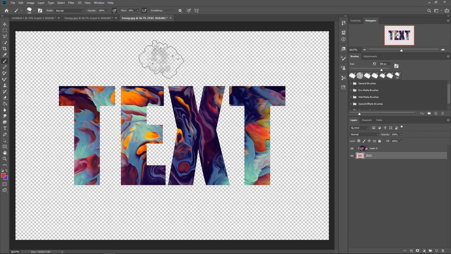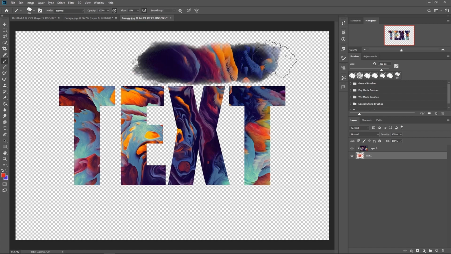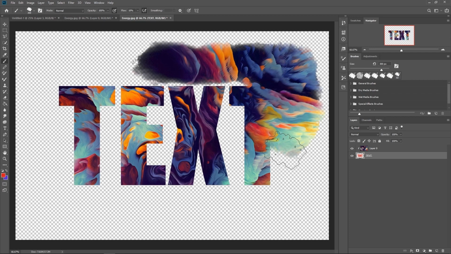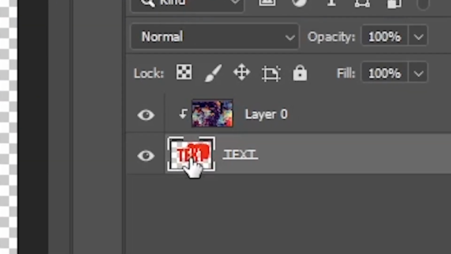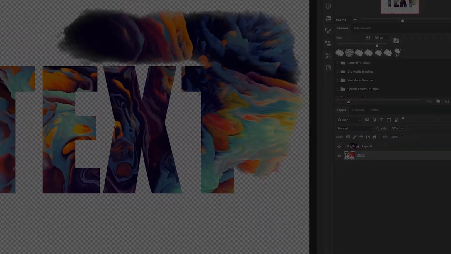If I just start drawing here, you will see, and it's very cool, you will see the image actually appearing through my brush strokes. Anywhere it sees markings, if you look really, really closely, you'll see that it's red here. And anywhere in that red area, it will show through into this layer right here. If that didn't make too much sense, don't stress out about it too much. You can always go back and take another look at it.